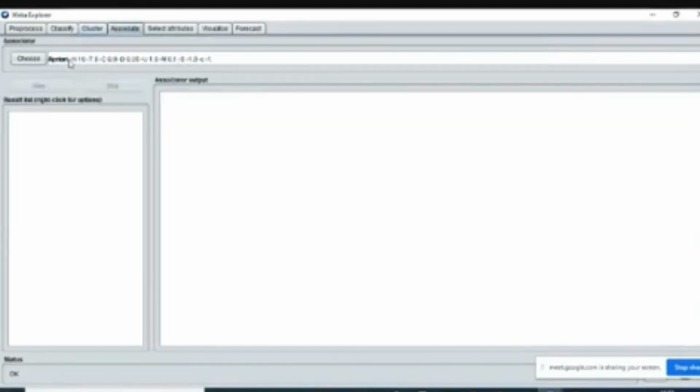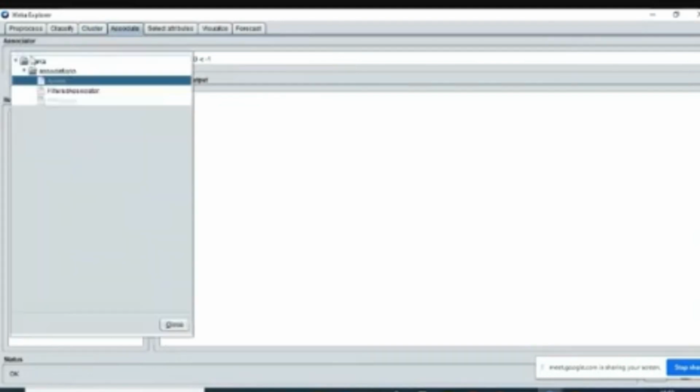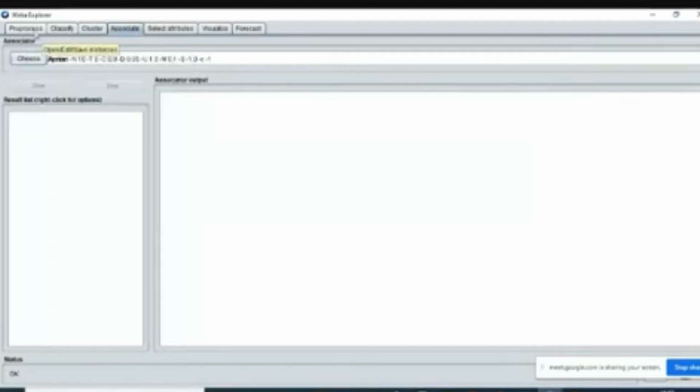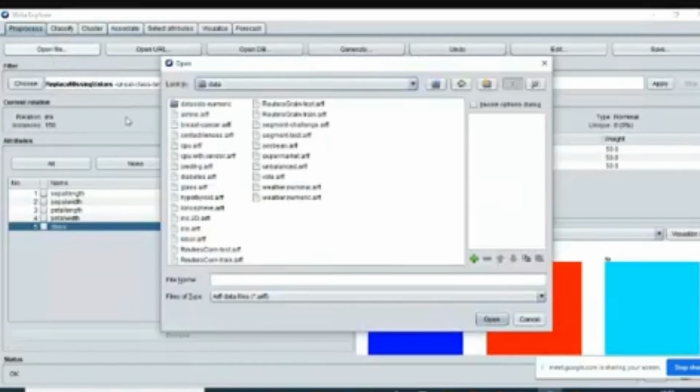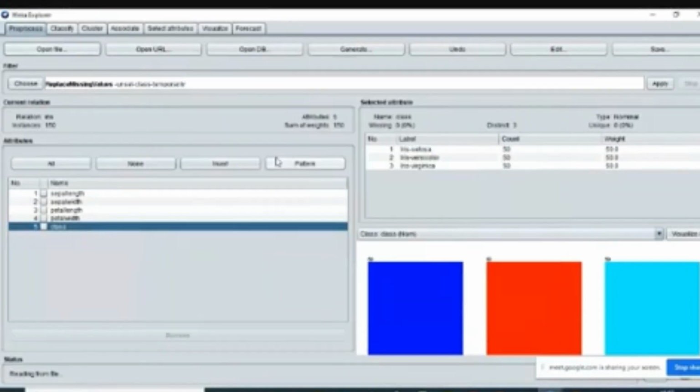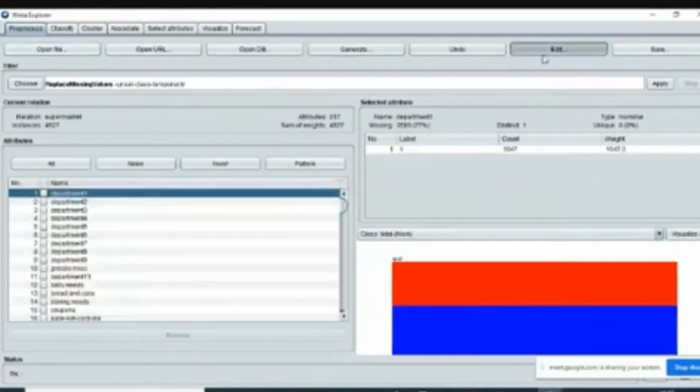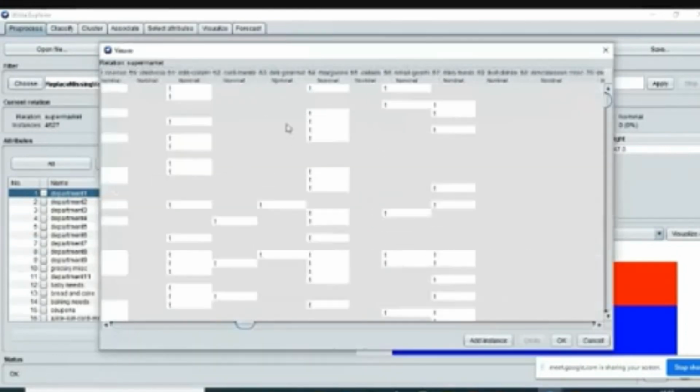I will be showing you the Apriori rule with a data set named the supermarket data set. So what is there in the supermarket data set? Let's have a look. These are the different things there: departments and different items, cheese and then salad, small goods, dairy food.